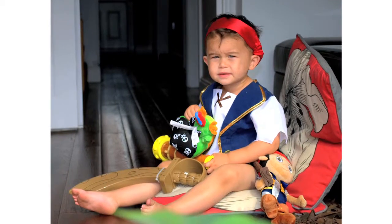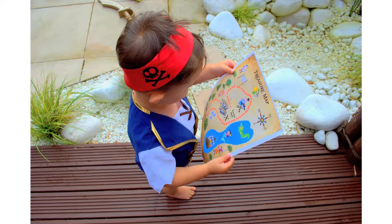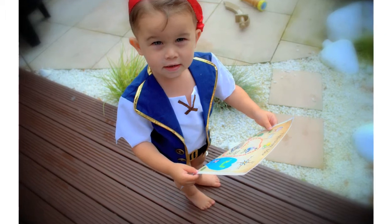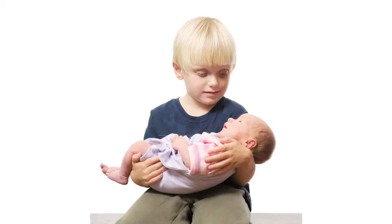Yeah. And then finally, tip number 5. My tip number 5 would be set stuff up. We've talked about lots of candid, incidental shots in lots of different situations. But there's always a nice situation where you have maybe granddad and grandma together, in their Sunday best or whatever it is, or the new arrival with the big brother, something like that.